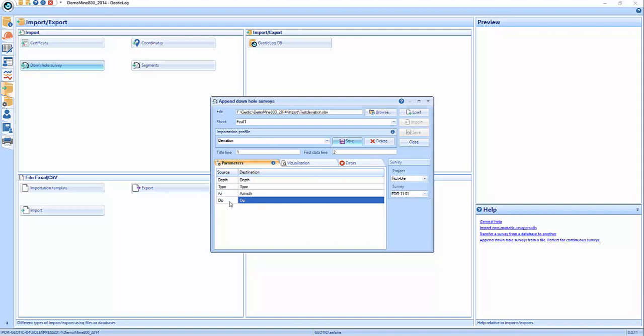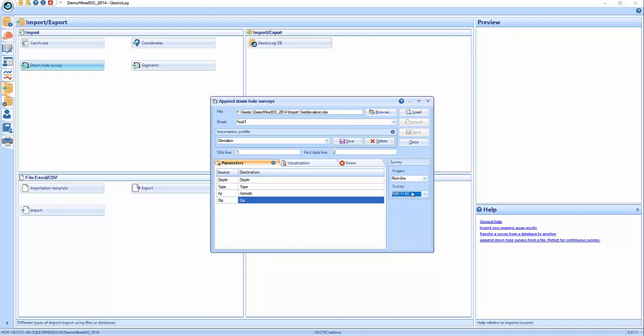You'll see in this case there's only 4 fields, but sometimes, like in the case of certificates, for example, or other things, it can take a while to do those associations. So the importation profile can be very useful. In the case of the downhole survey, when you import those tests, these are associated with one single DDH. That's why in here I have to specify in which project this is going to go and in which survey or DDH.